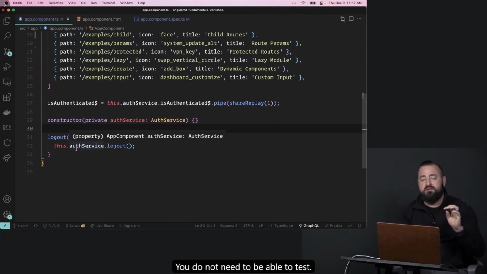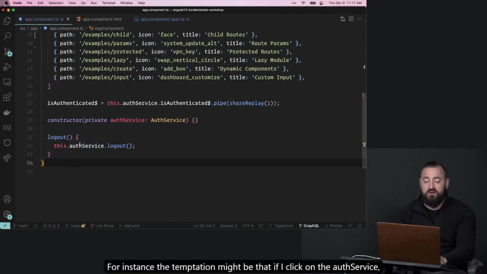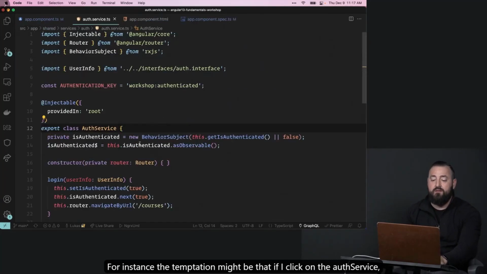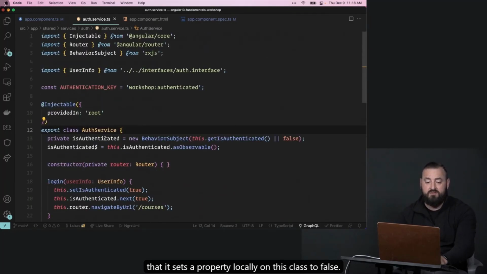You do not need to test, for instance, the temptation might be that if I click into auth service here, you'll notice that when somebody calls logout, it sets a property locally on this class to false.